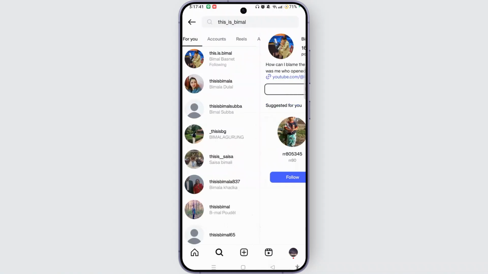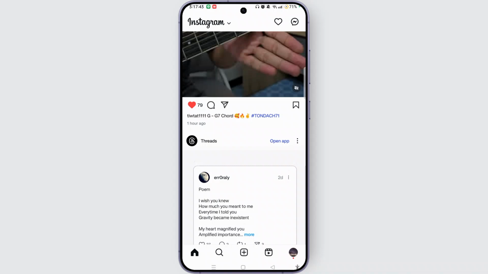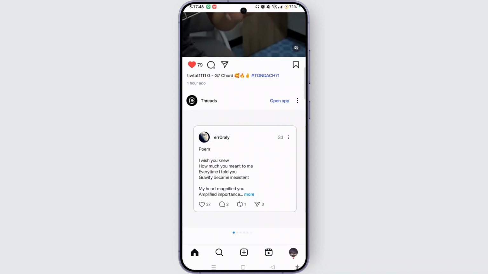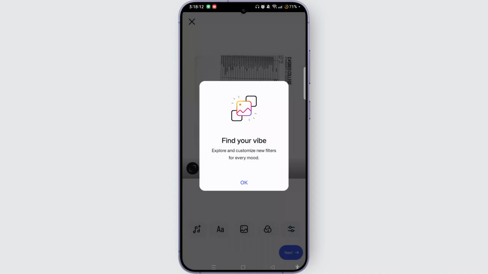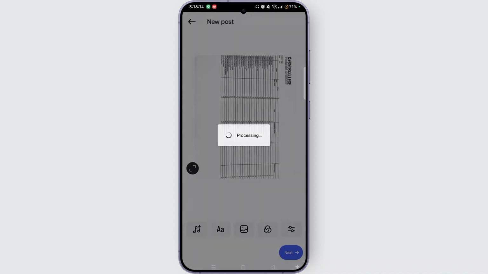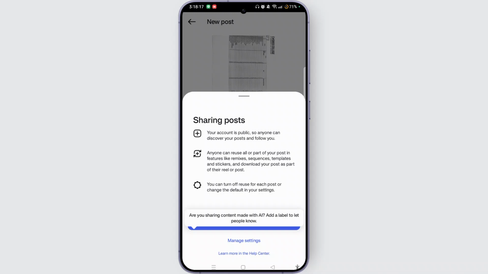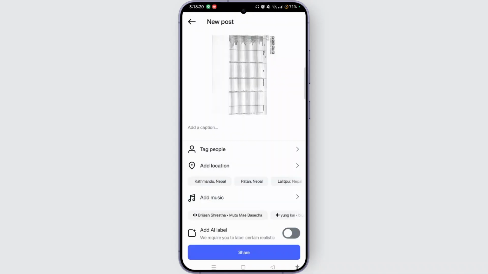If you wish to post on Instagram, you can simply navigate to the plus icon at the bottom center to create a post. Now you can easily select a photo or video, apply filters and adjust the settings, and you can even add a caption, hashtags, locations or music. Then you can easily tap on share, and if you wish to post reels, you can easily select reel instead of regular post, and you can check out the reels tutorial on our channel as well. Reels are short vertical videos similar to TikTok or YouTube Shorts.